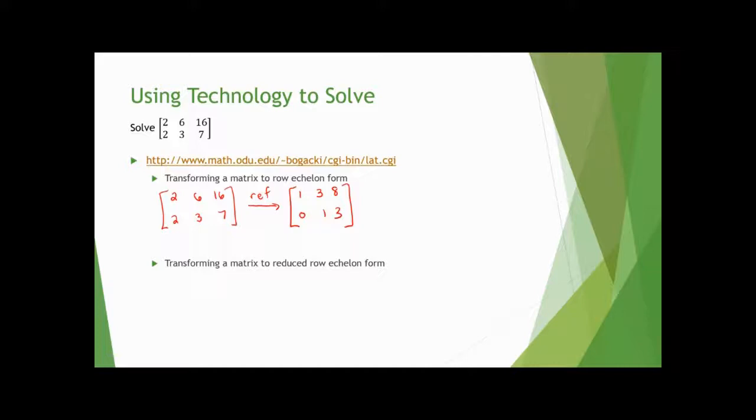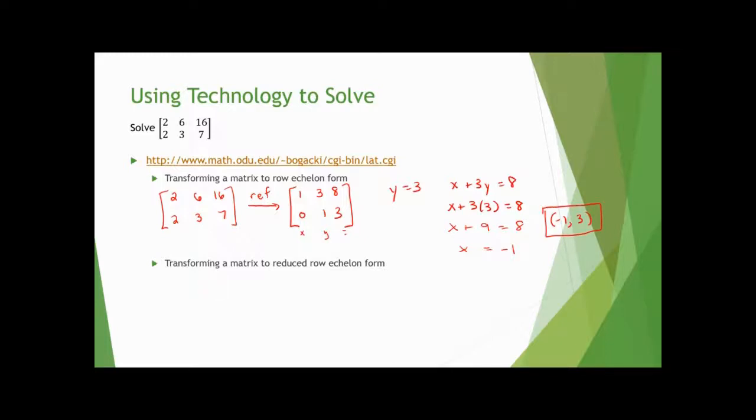Because this is row echelon form, we still have to do the back substitution, which you would do by hand. So this is x, y, and the equals. You would say, okay, y is equal to 3. And then we have x plus 3y equals 8, so we solve by plugging in y. That's x plus 3 times 3 equals 8, so x plus 9 equals 8. When you subtract 9 from both sides, you get negative 1. And then you would give your answer as negative 1, 3.